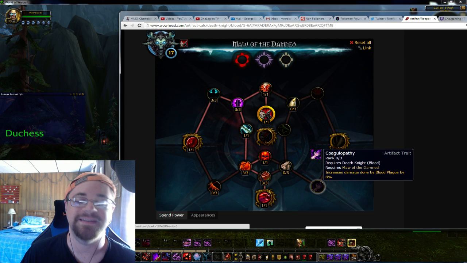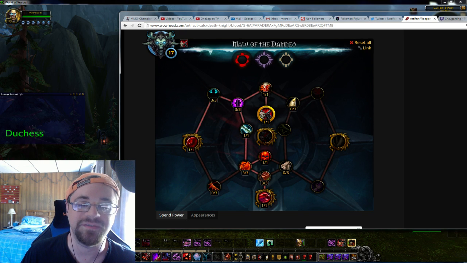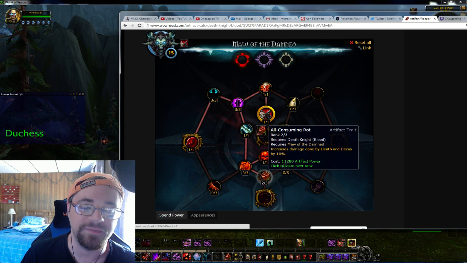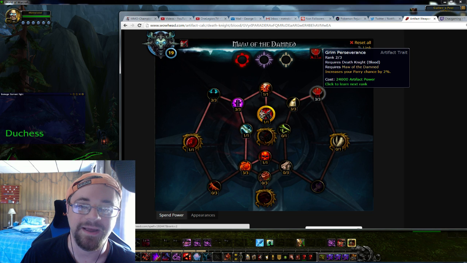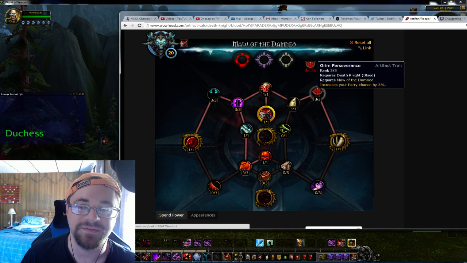But of course, the damage done by your Blood Plague synergizes well with Umbilicus Aeternus. So, you know, there's a lot of checks and balances you need to create for yourself. But if you were not going to go this way, this is what I would do instead. Once you get Blood Feast, I would come back up here to Vampiric Fangs. Then I would go ahead and get Grim Perseverance, and of course Skeletal Shattering.